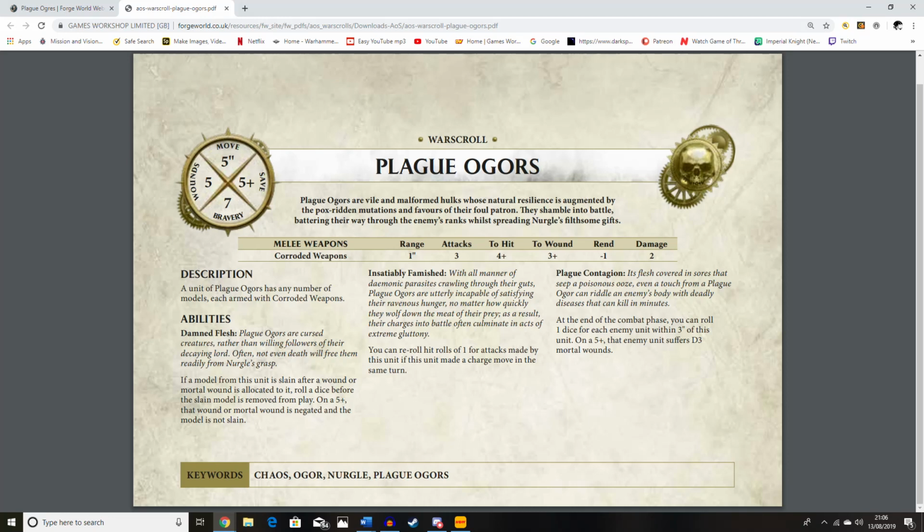Okay, so the next one we've got is Unsatiable Famish. You can re-roll hit rolls of 1 for attacks made by this unit if the unit made a charge move in the same turn. Yeah, that's pretty cool. That's pretty solid.